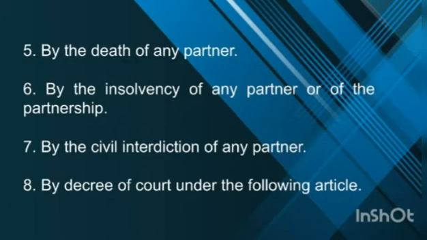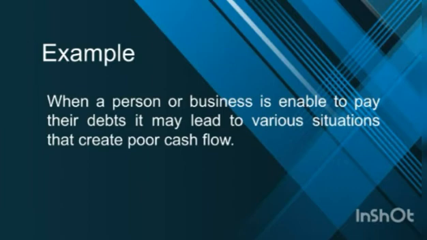Number 6. By the insolvency of any partnership. Insolvency means failure. So partnership insolvency means that they are not capable, with the remaining partnership properties, and the partners will now take over and settle liable accounts. An example of this is when a person or business is unable to pay their debts. This may lead to various situations that create a poor cash flow to the business.